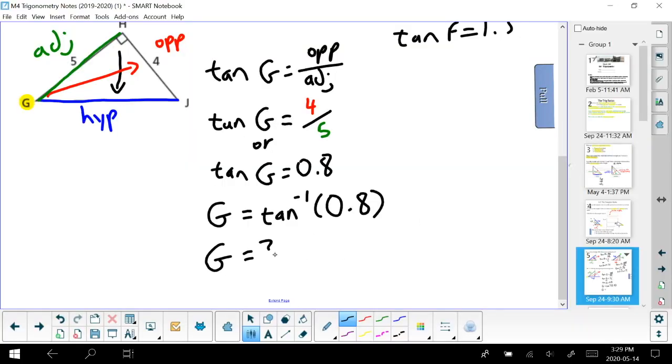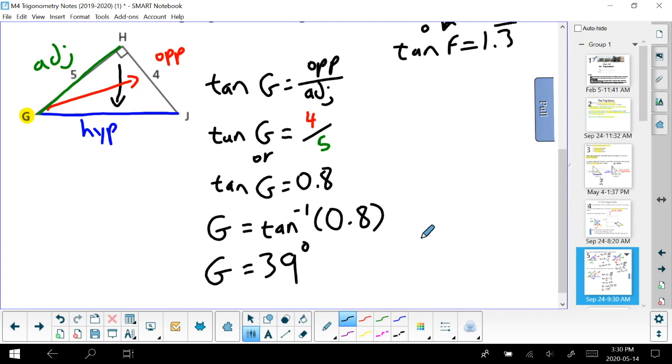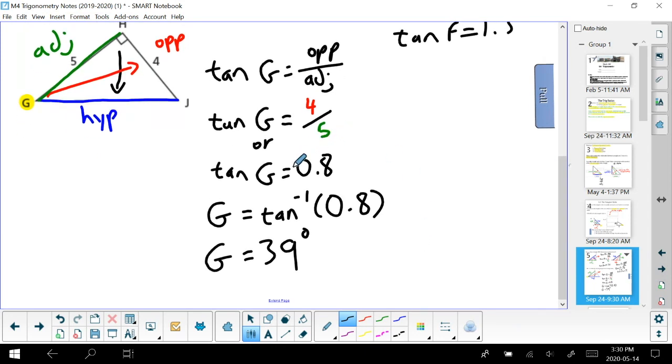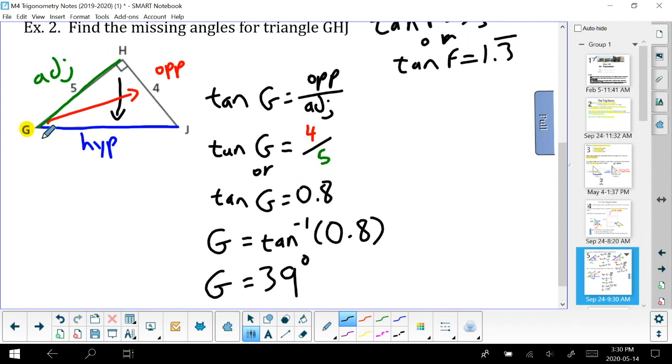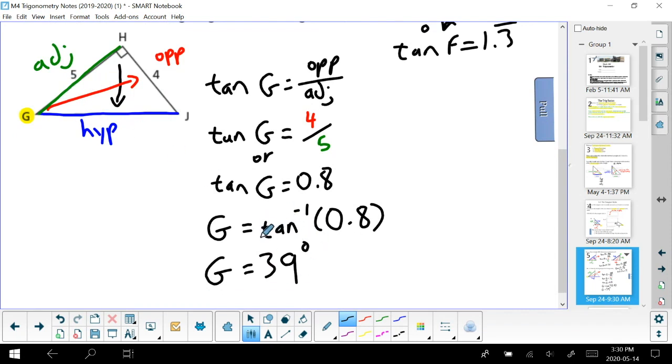So what does that 39 mean? Well, that 39 really is just 39 degrees. Now, a lot of you are wondering, okay, well, we just punched something into the calculator. That doesn't mean anything. And you're right, now it doesn't really. The secret lies in this ratio of 4/5, or a ratio of 0.8. So all we're saying is that for any similar triangle where the opposite side is 80% the length of the adjacent side, your angle will always be 39 degrees.